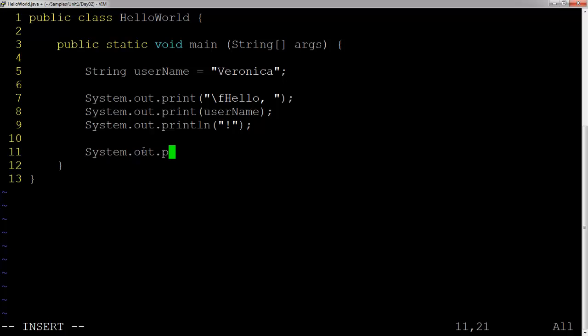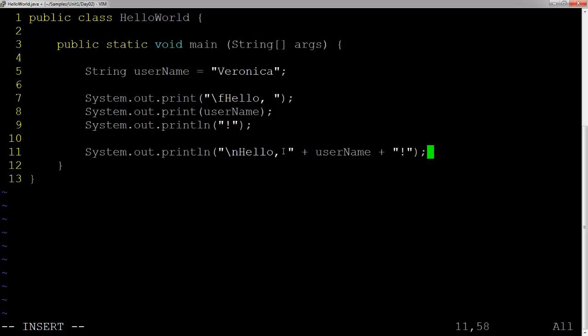We go System.out.println, and we'll just make a new line here. Hello, comma, space, and then we'll use plus. We'll get that username in there, and then another plus, and we'll get our exclamation point in. And so remember, with the concatenation operator, because these are strings, all that these plus signs here and here are going to do is stick these strings together. So we have one contiguous string, which means that the output from this section is going to look a lot like the output from that section.